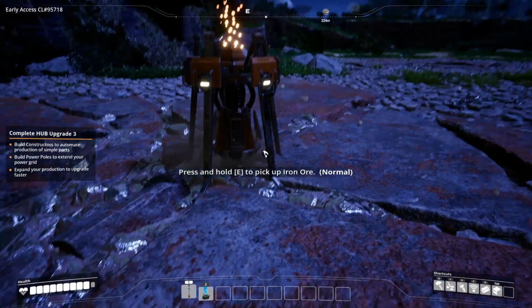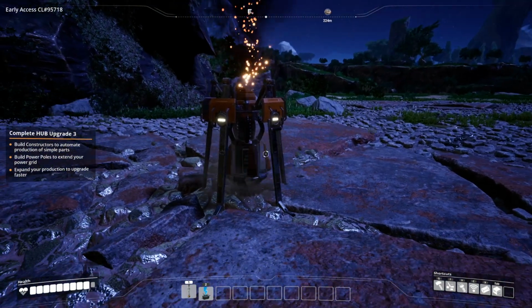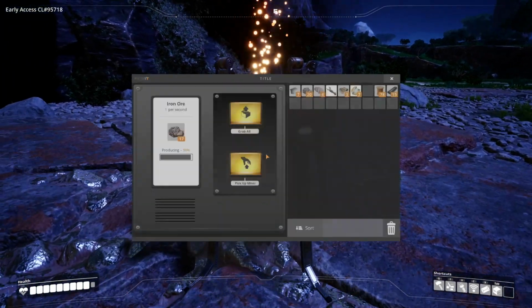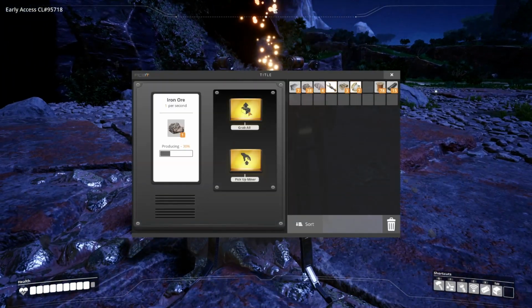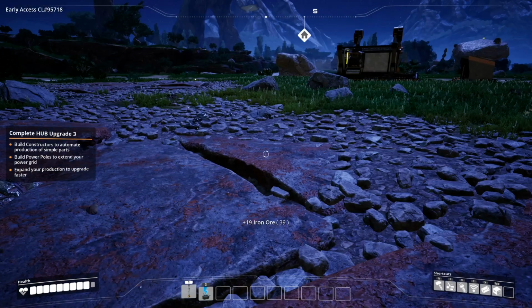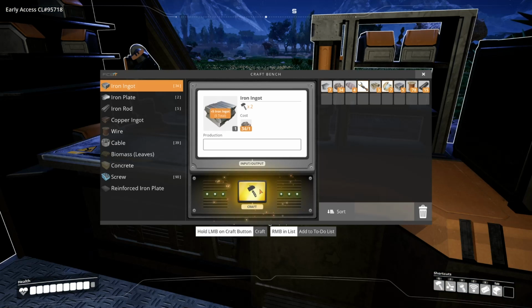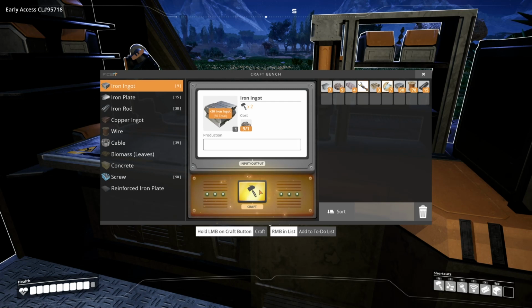Good afternoon, Sean. How goeth it, my good sir? Well, that's amazing. I'm gonna need another one of these, so why don't you give me all of that iron that you got? I need to make one for the copper.